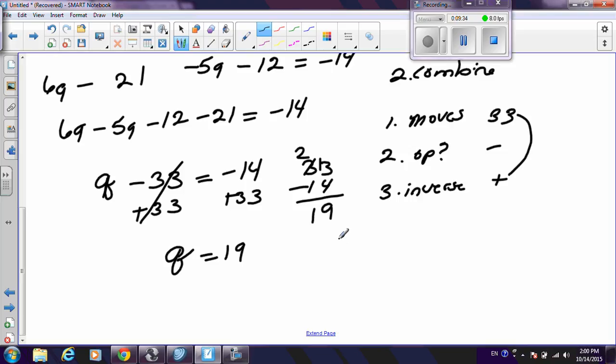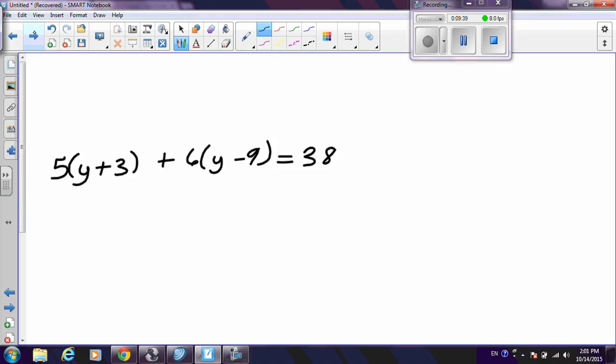Alrighty, how does that feel? How does that feel? Good. Now, what I want you to do is go ahead and try this problem. Pause the video, take out a sheet of paper, write this down, and work this out. Remember, look at your parentheses. Do you need to do anything on the inside of the parentheses, or do you need to multiply anything into the parentheses? All right, pause the video, work it out, and then I'm going to actually write the answer right next to it. I'm not going to work it out with you. I'm going to write the answer right next to it. All right, go ahead and do that.